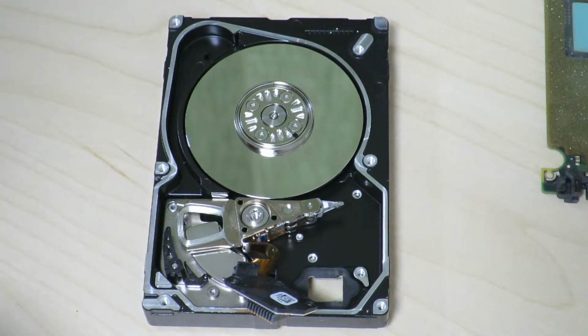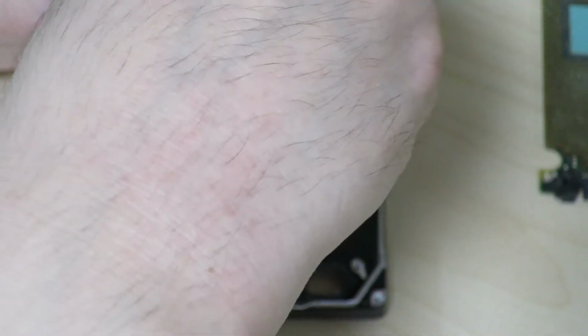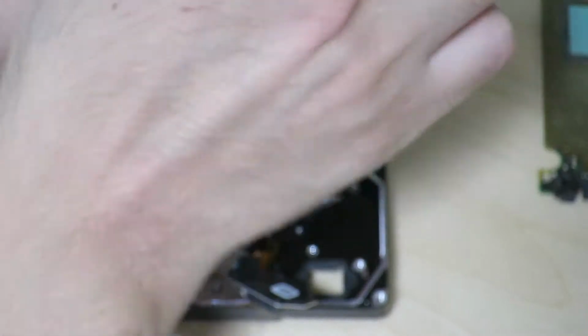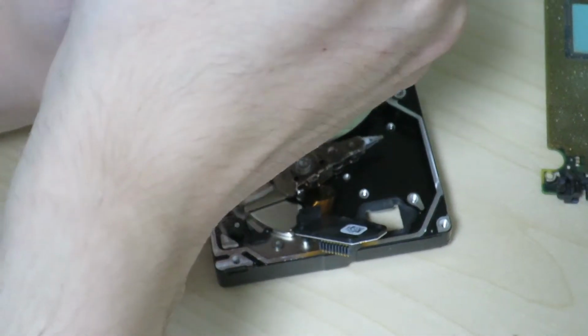Alright, let's see if we can do this. This is kind of tough to get apart because the platter wants to move as I try to unscrew this. Now there it goes. There's one of them. Basically, I'm trying to counteract the rotation by jamming the spindle the other way.